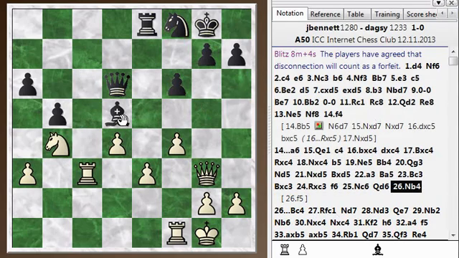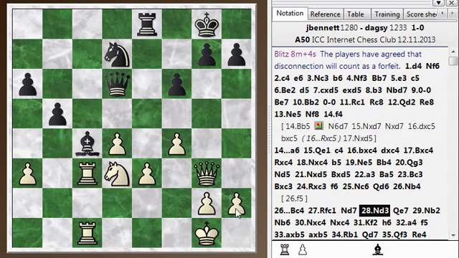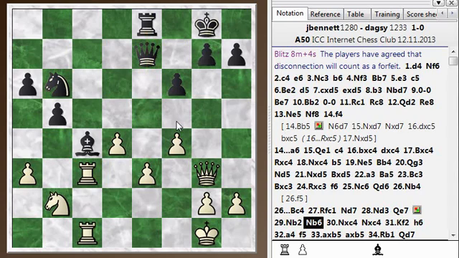He went bishop c4 here. Good post for the bishop, hitting my rook. And then he starts to maneuver his knight, try and get that back in the game. And I try to get my knight to an active post. Queen e7, attacking my pawn here. Then I have this move, knight b2, attacking his bishop. So far so good. Knight b6 defending.